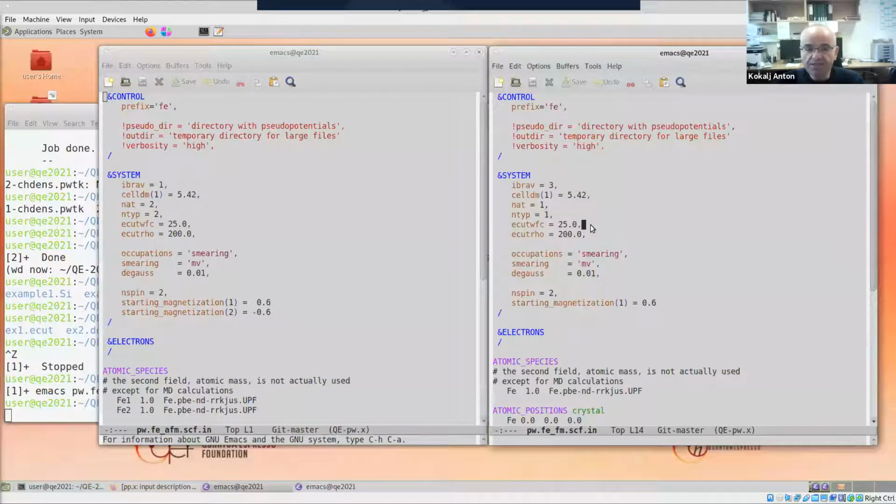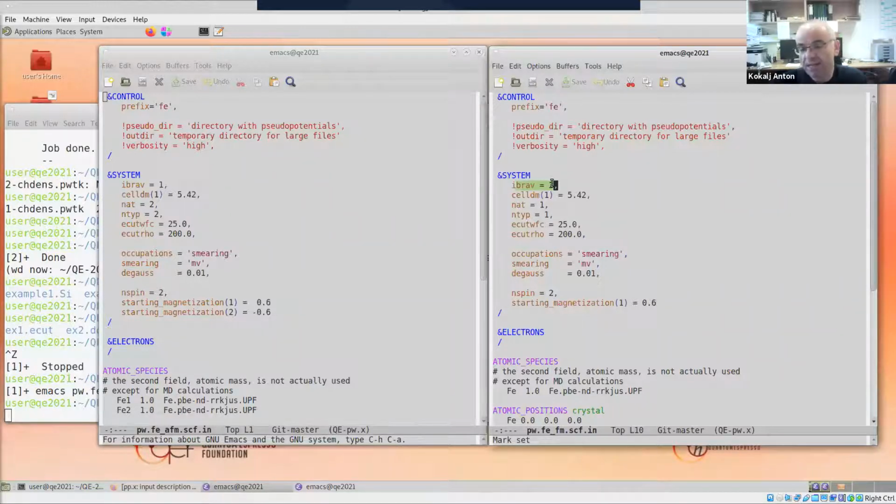And it is very similar, but there are important differences. Because now BCC, in the EBRAV 3, is just 1 atom per unit cell. And because it's 1 atom per unit cell, we cannot have 2 different atoms, right? So with 1 atom per unit cell, we can just have ferromagnetic. So if we want to do antiferromagnetic, we need to do in a sense a supercell which is twice bigger. We need at least 2 atoms in the cell, right?